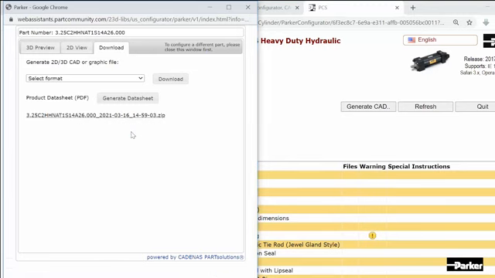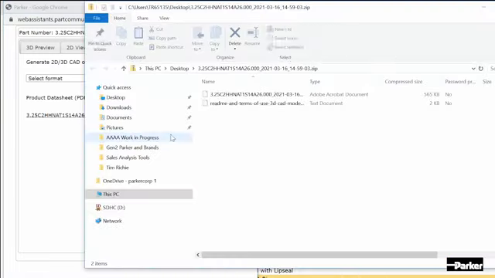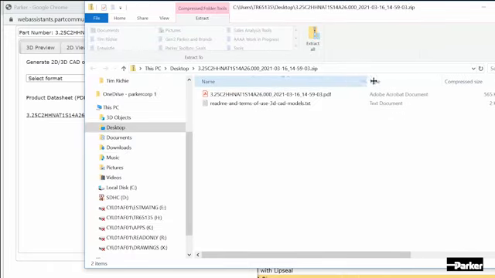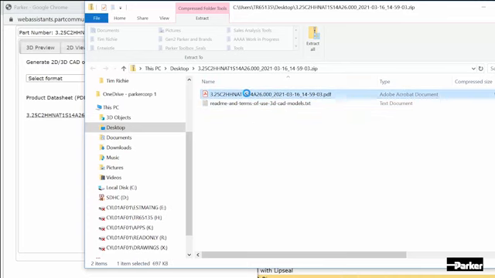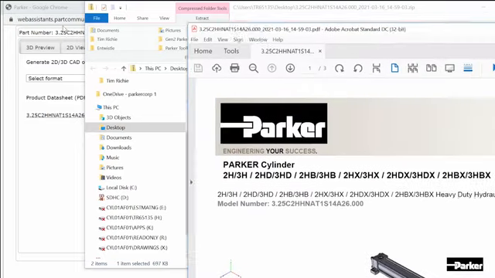It'll open up into another window, and the file will contain two files. You can see the first one is the configuration that you selected. Model number is the beginning of it and the date and time that you did that configuration, and then just a terms and conditions text file. Let's go ahead and double click on the PDF, go through basically what shows in that information. As you can see, that opened up in Adobe Acrobat.